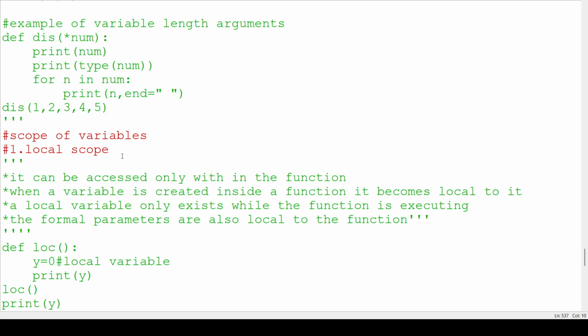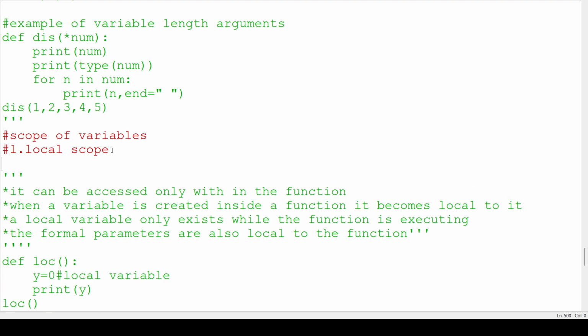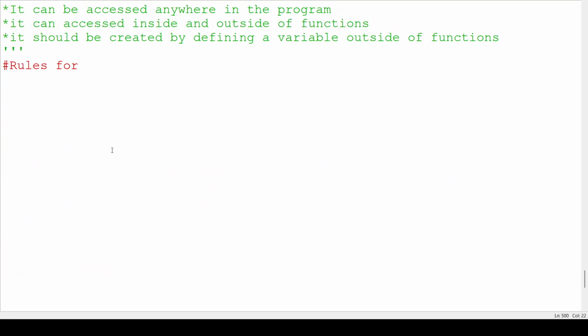Previously, those were the rules for local scope. Now we are going to see the rules of global scope.